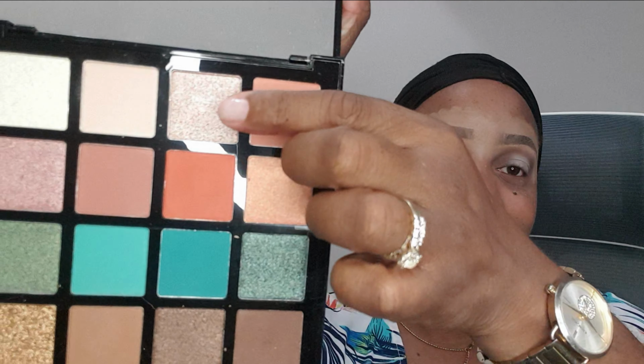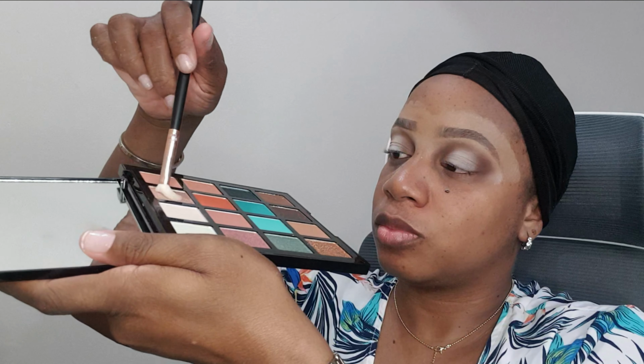So after that, I change again, which you're going to see, because I'm never ready when I want to do a makeup application. So I'm looking at my palette and I see SPF and Glowing together. So I decided, okay, let me choose Glowing instead, because this really does make sense. I see the vision and I have to execute it. So I decided to go with Glowing instead of Seashell on top of SPF.